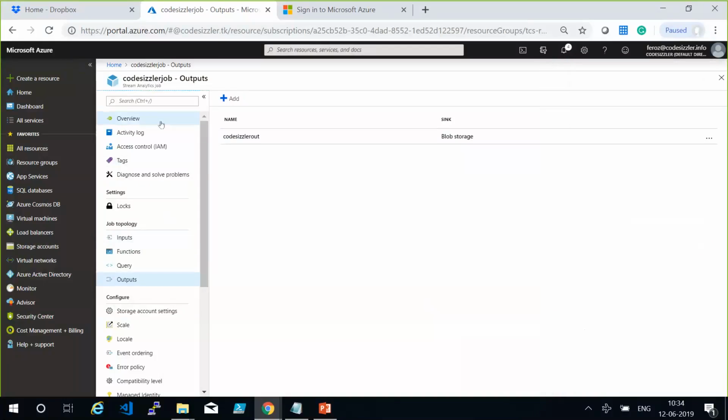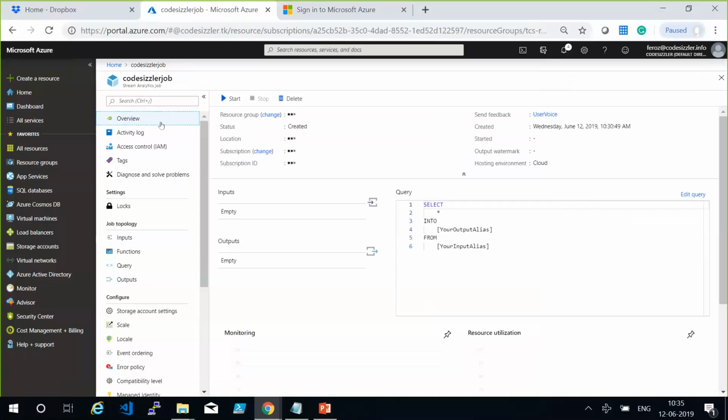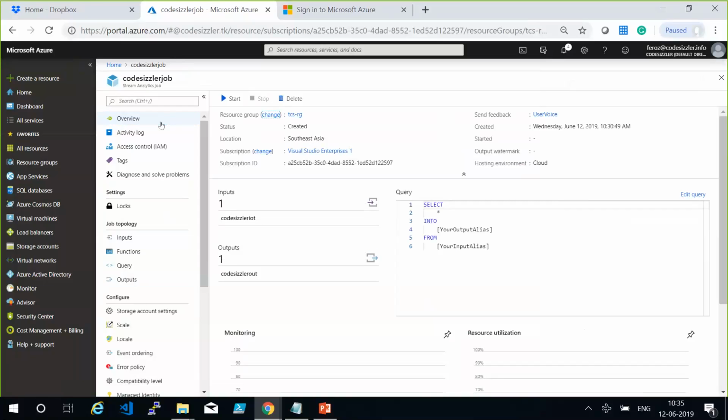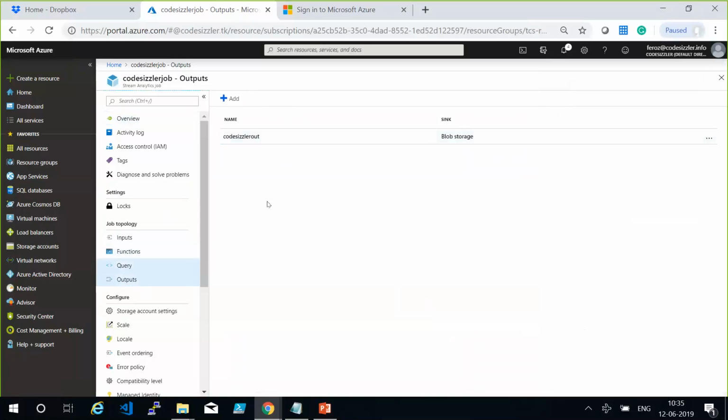Now we have the input and the output terminal which we have connected with, and you should be able to find the other details which we have configured. Now we can go to the query and you can run your queries. Let's say if you have some sample data set written for temperature or something like that, I can go to the query.